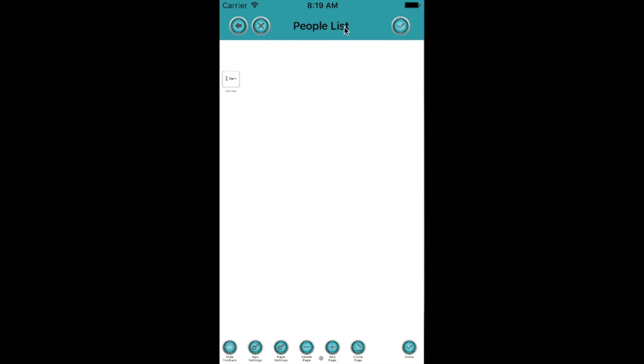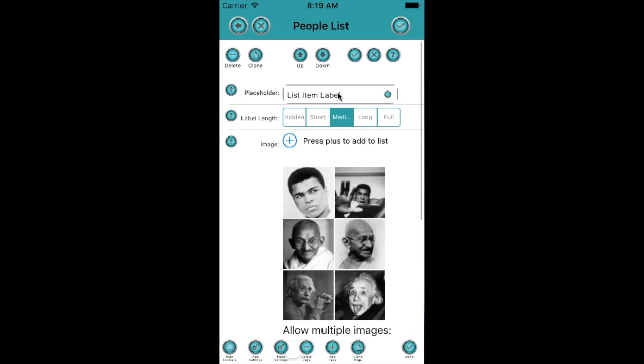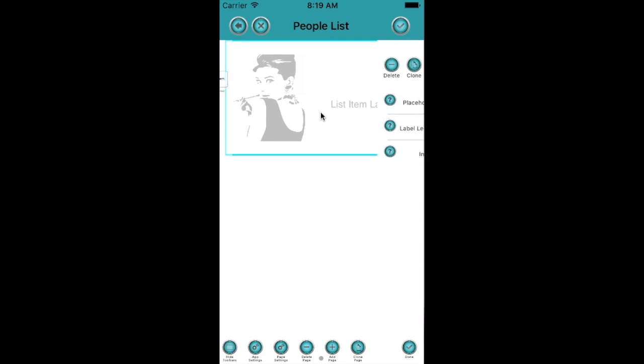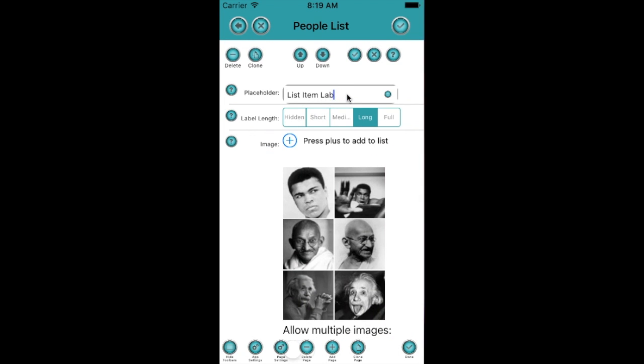Now then, you see that the number of controls we can pick from has gone from a long list to just one item, which is a list item. We drag that onto the page, and we can make small changes to it. We can alter the relationship between the image and the text, make the image a bit bigger in this case, and we'll create this one for Steve Jobs.